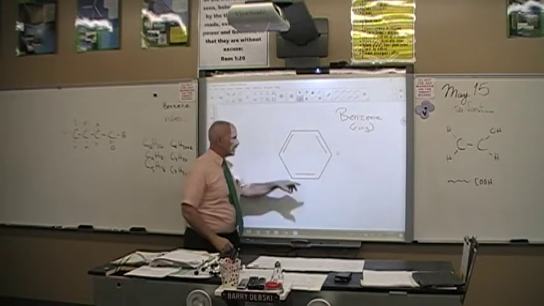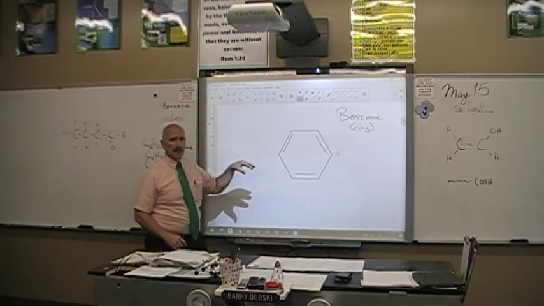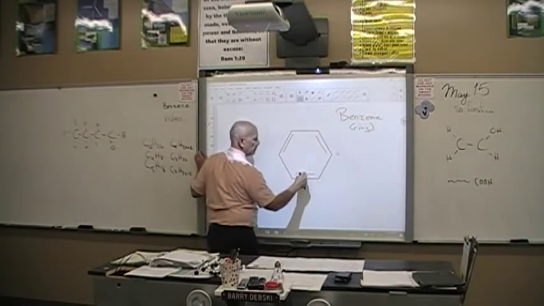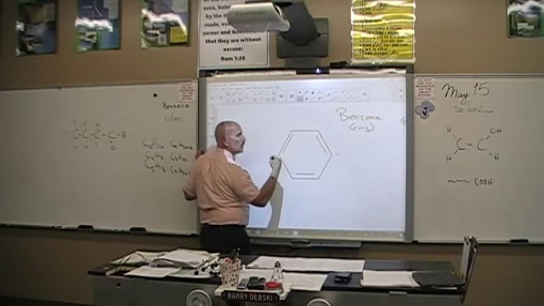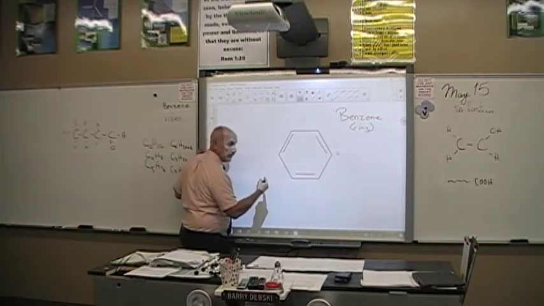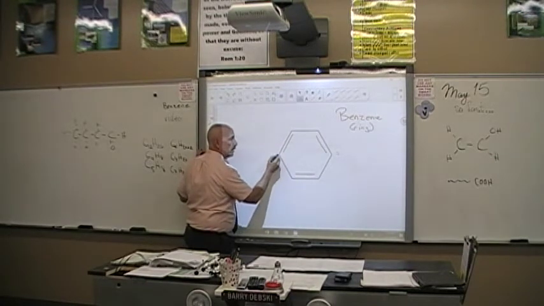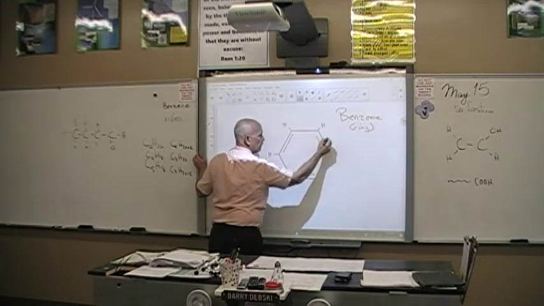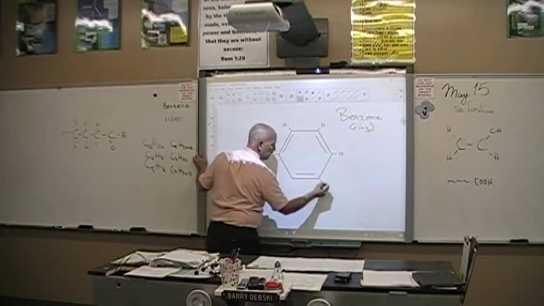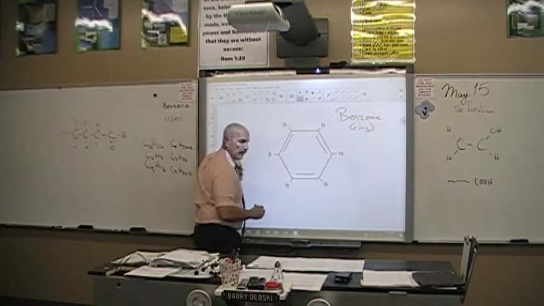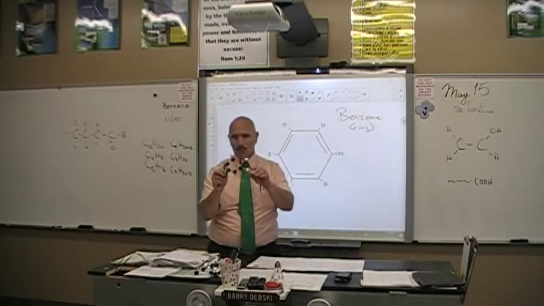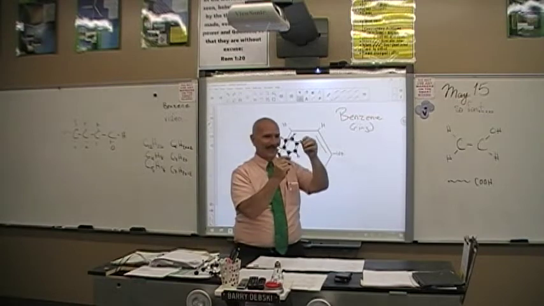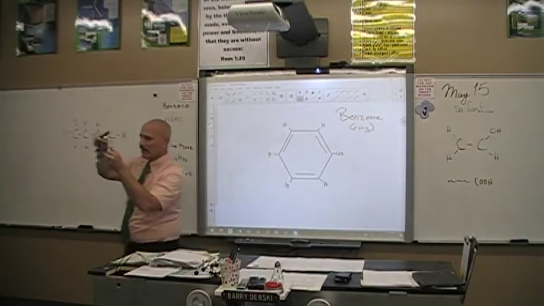Since I added 3 double bonds here, I lose some hydrogens, right? So I've got 2 extra electrons here, 2 extra electrons here, 2 extra electrons here. So I actually lose 6 hydrogens to make these 3 double bonds. So guess what? 1 here, 1 here, 1 here, 1 here, 1 here, and 1 here. And look what this comes out to be. Ooh, Ferris wheel. Isn't that cool? Isn't that beautiful? We'll pass him around too.